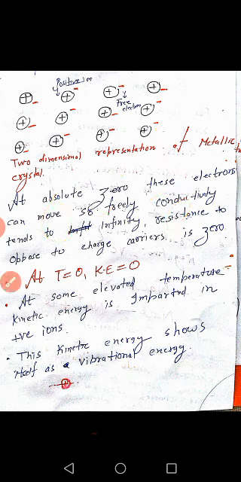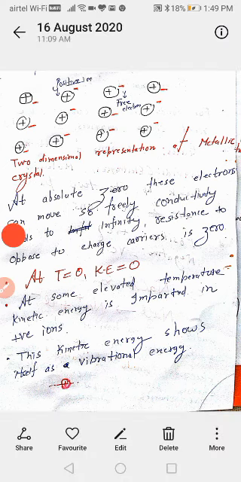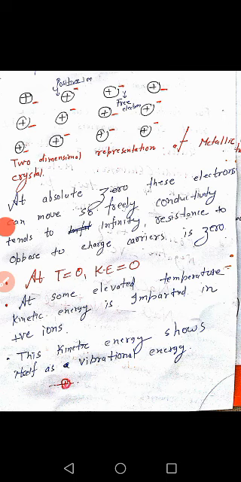So now the next point is this: at some elevated temperature. As we know, all the materials and all the conductors with which we are dealing are at the ambient temperature, which is the temperature at which we are working. In summers it is between 25 to 40 degrees Celsius, even in Agra 45, and in winters 10 to 15 degrees Celsius. Okay, so there is a pause.